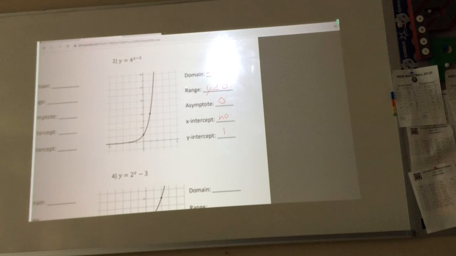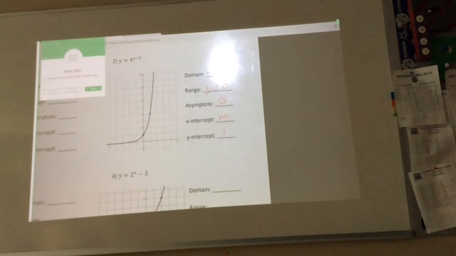But again, we're still following that same basic principle. A is my starting point. B is my multiplier. So guess what? We just don't have a multiplier in this. The multiplier would just be 1. You don't need to write 1 if it's not changing anything. Okay, moving right along.